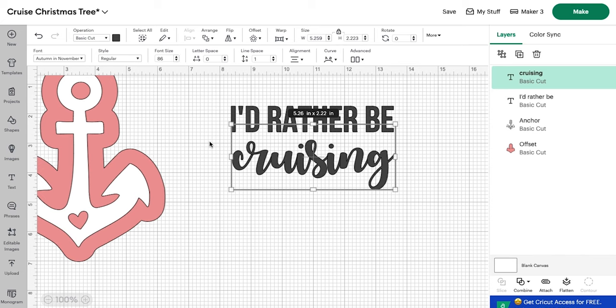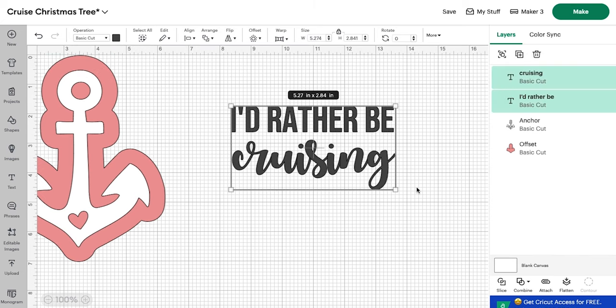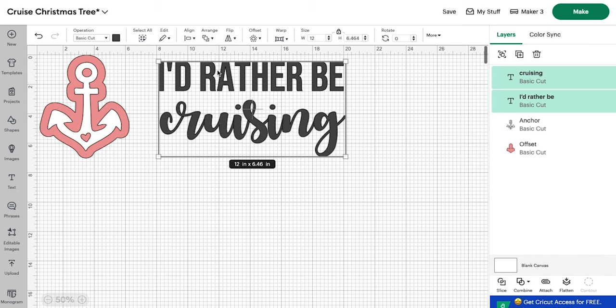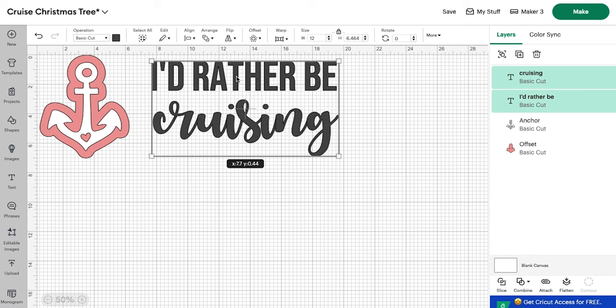All right, so here is the question. I want this to be about 12 inches wide. So how tall does that make this? Because I don't necessarily want it to be 8 million inches tall. A little over 6 inches. Let me go double check on my tree collar. I checked the width. Let me go check the height and see if that's appropriate scaling.